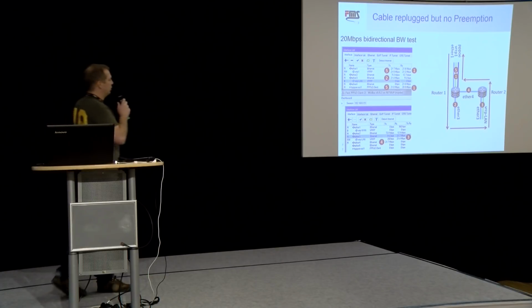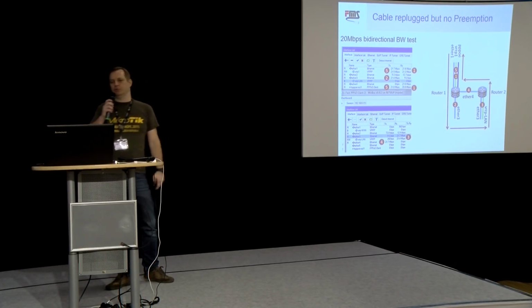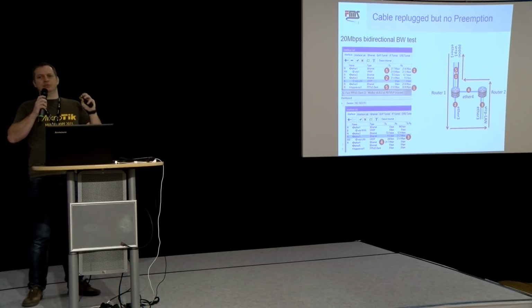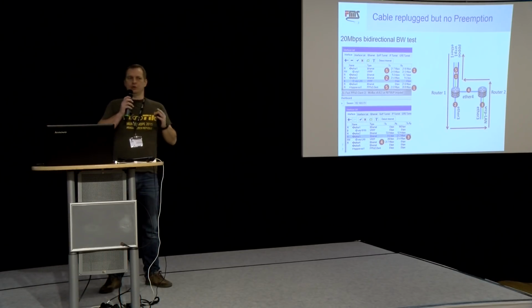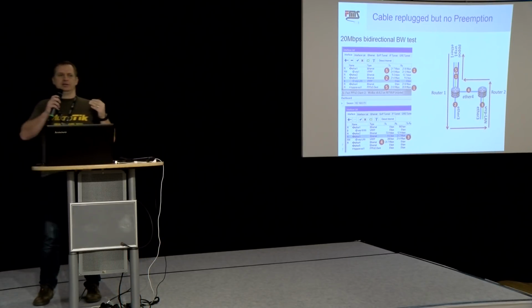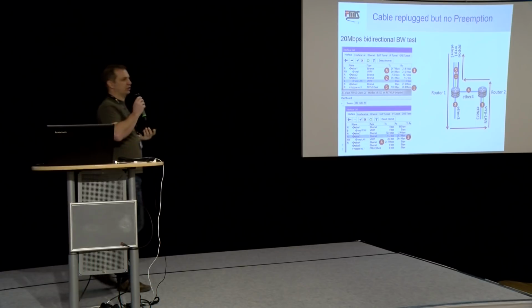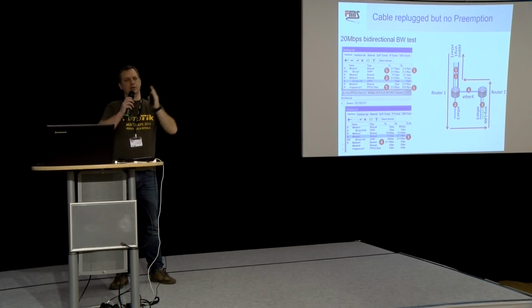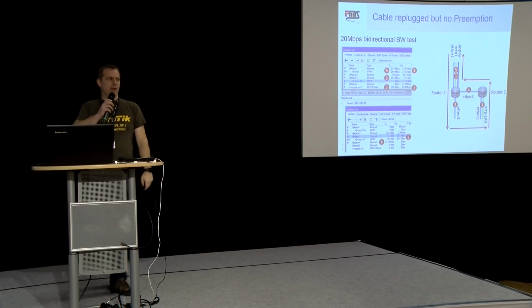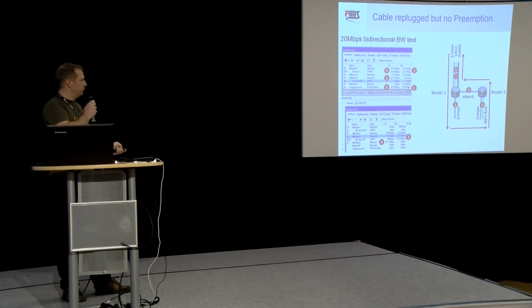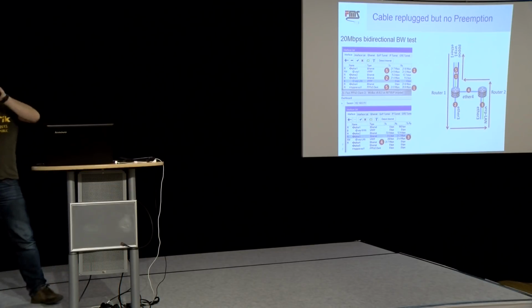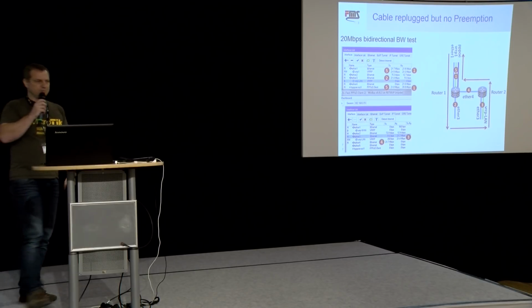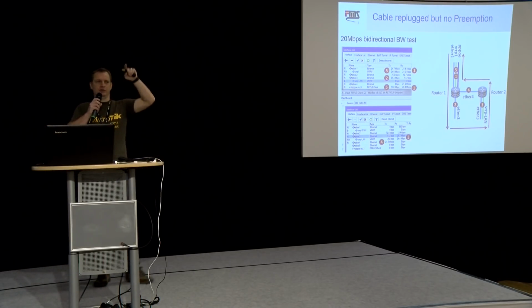There's another case connected to preemption mode that I tried to explain before. In our setup here, if preemption mode is not active on router 1 and you're replugging the cable, what's going to happen? Of course, it has highest priority, but it's not going to use its priority to force itself back into master mode. So we still have asymmetric connection, master to the outer side on router 1 and master to the inner side on router 2. But as you replug the cable, the physical connection is back, and the connected route associated to this interface is back in the routing table. So it's not a 255 distance anymore. It went back to 0.